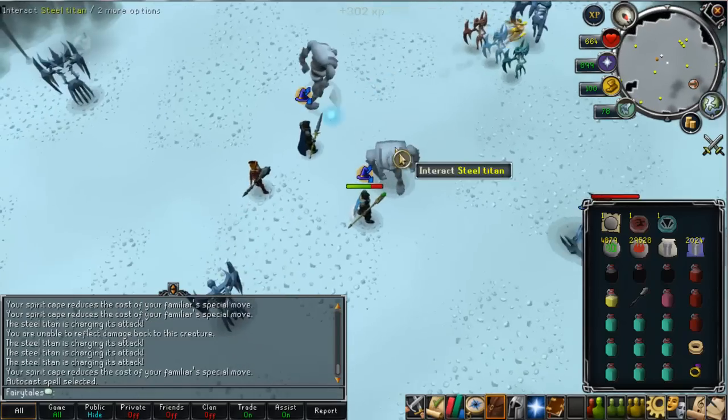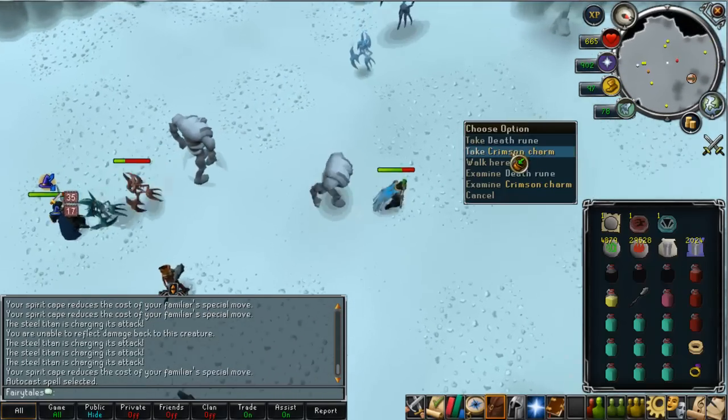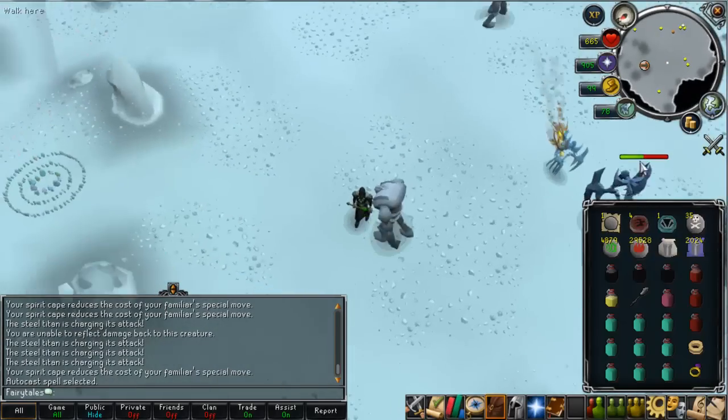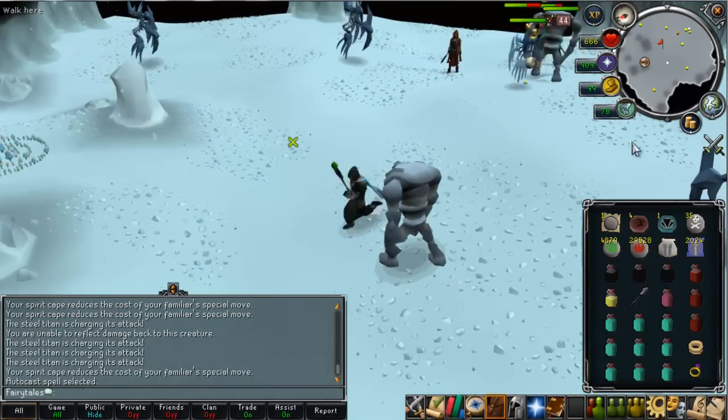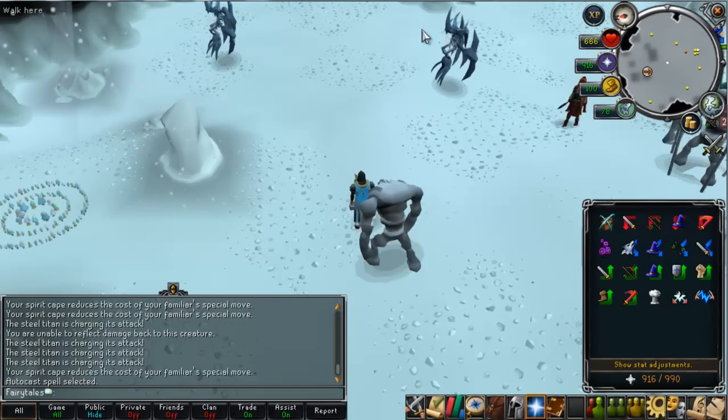She follows me everywhere. She's got the same name pretty much too. Ooh, Death Runes, picking up them. And Crimson Charms. So these are actually beast charms. Now if you've never done Glacors before, I really do recommend getting into them. They are a great boss to do.